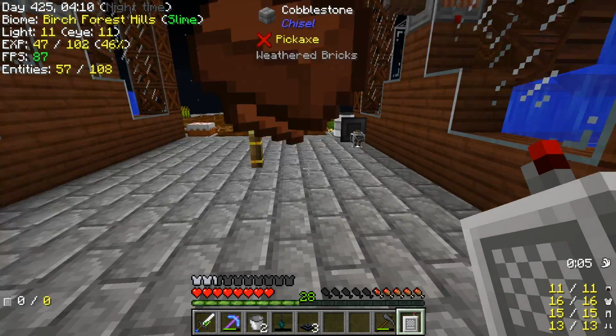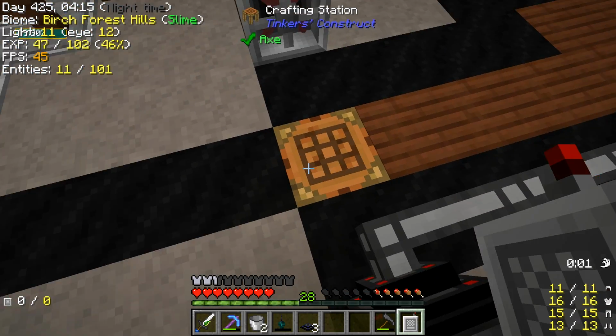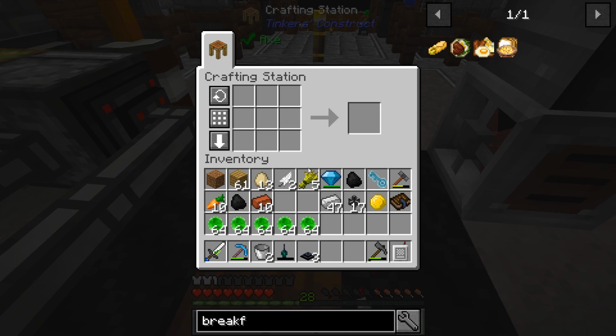Bakeware. Not happening today. Not happening. I am so ready to switch inventory systems. Like, I can't stand this indexer anymore. It is literally bothering me that much.